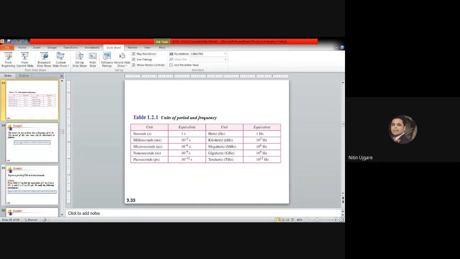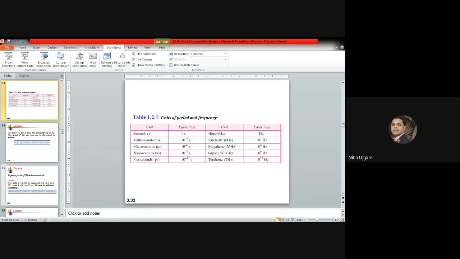So calculate. I have posted it, time is 12:40 now. You're supposed to unmute your mic. Okay, no problem. Can you give the answer? Please calculate it. The power we use at home has the frequency of 60 hertz. Calculate the period of the sine wave. How much time does it take to complete one cycle if the frequency is 60 hertz? Yes, right. It will be 0.016 seconds.